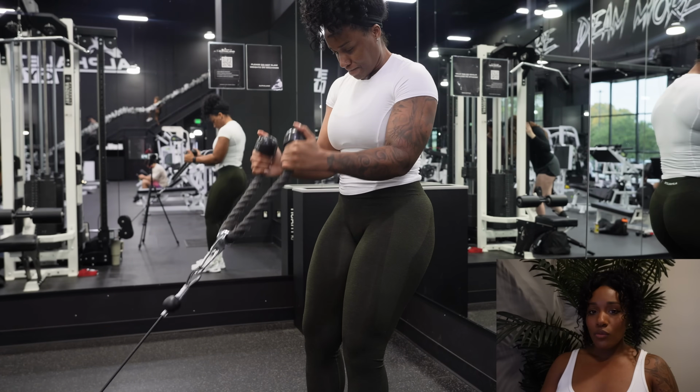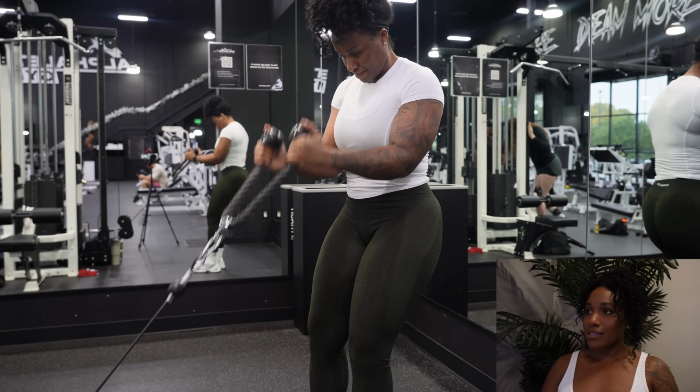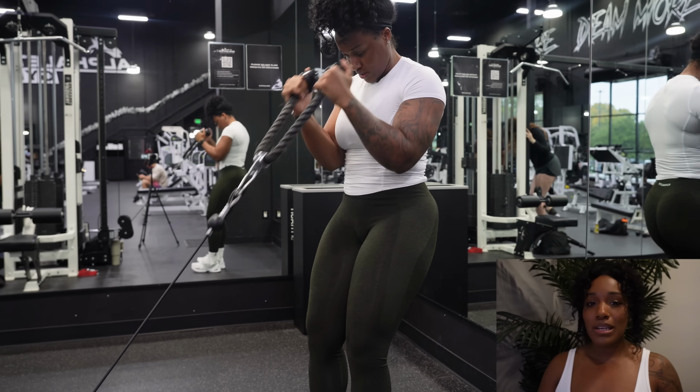And then we're gonna finish it off with some cable curls, because I probably should be training biceps and triceps more than I do. You know, I didn't even train triceps at all this week, honestly.